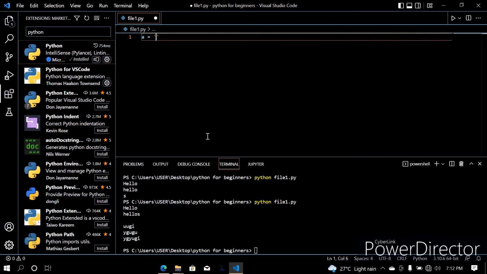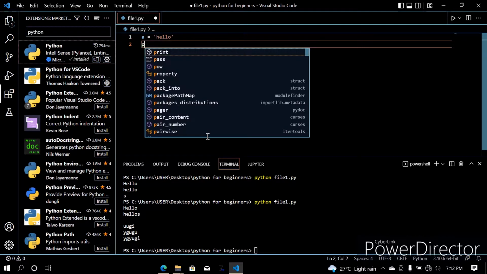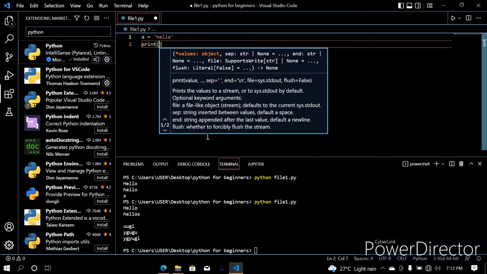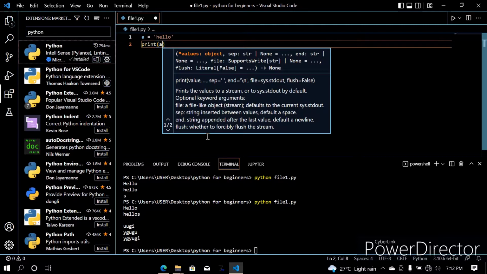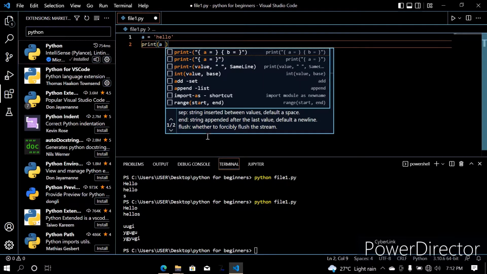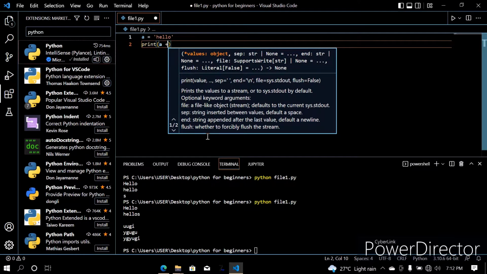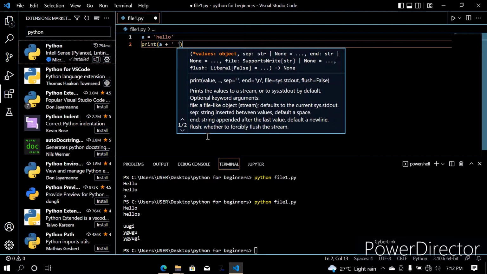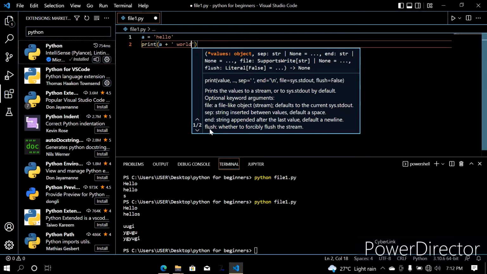So if we have a string and the string is hello, and we want to print hello world, how do we go about this? You first input the variable a and you add a plus. Then you put in your normal string the way you declare a variable, but leave a space so everything wouldn't be joined together. So, hello world.